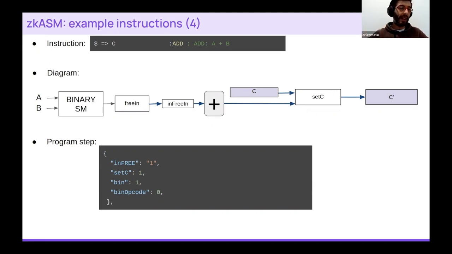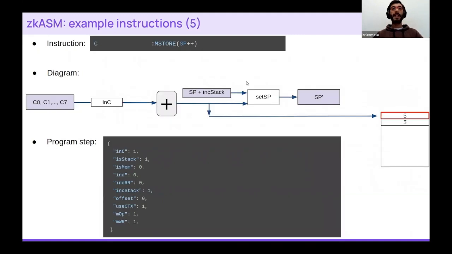And I want to mention again, you can put any value that you want in this intermediate value in the op, in the free. But in that case, the binary state machine will enforce that this value is A plus B. So we are checking that value. We are not computing that value. We are checking that value. Okay, so we add A plus B and we set it to the register C.